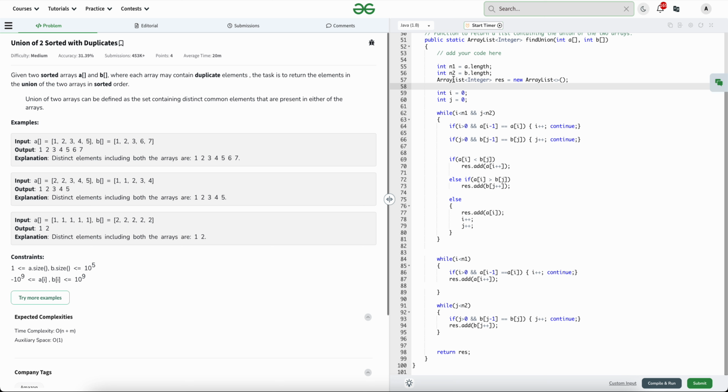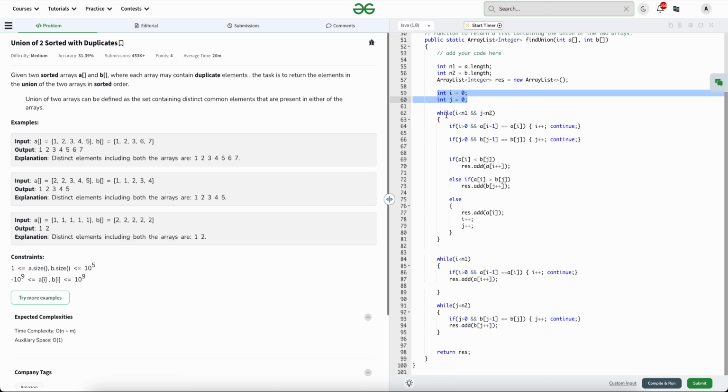Now we have to return an array list. You could have also written it simply as list like this, but I have written it as array list since I'm sure that we have taken array list only, so I have declared it like that. Then i and j are loop variables: i is used to traverse array A and j is used to traverse array B. Now, why have we written them outside of the loop? Because normally, we write the loop counter variables inside of the loop along with the declaration part. Then why have we written them outside?